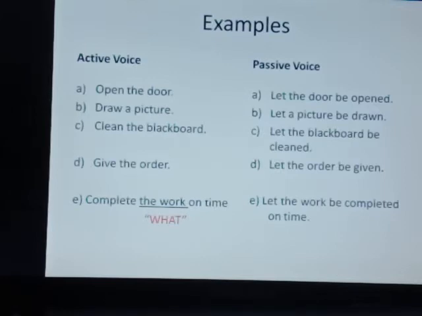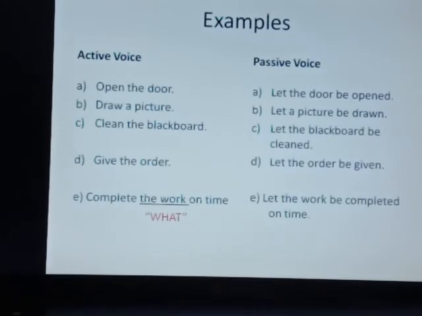See, dear students, sometimes you are confused about which word is exactly the object. So when you are confused, you can ask yourself "what". Now you can see in the last example, complete the work. Complete is here the action word. Complete what? That means the work. So here the work is the object. If you are confused, you can ask yourself what, meaning complete what. Fine. So in this way you can judge the correct object also.